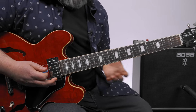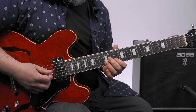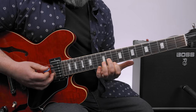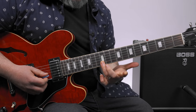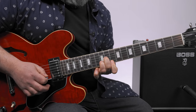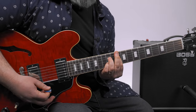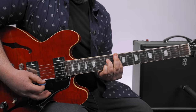I'm not obviously teaching that whole solo there, but you can just see how little ideas are built off of that. I'm using this little D minor shape to play a B minor chord. I can see the root right there, you know, instead of. And then G7, you have this, you know, based off of that shape. Major.